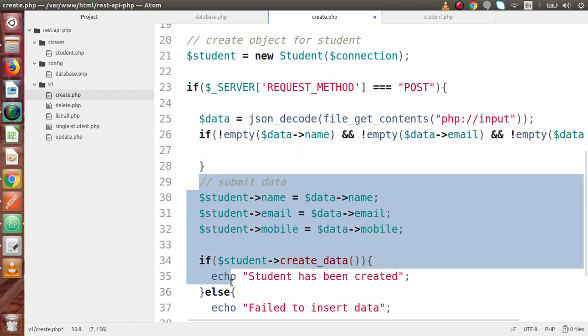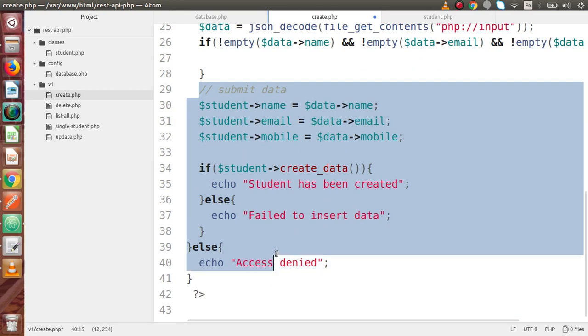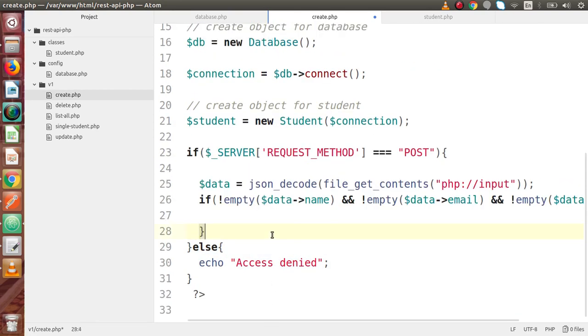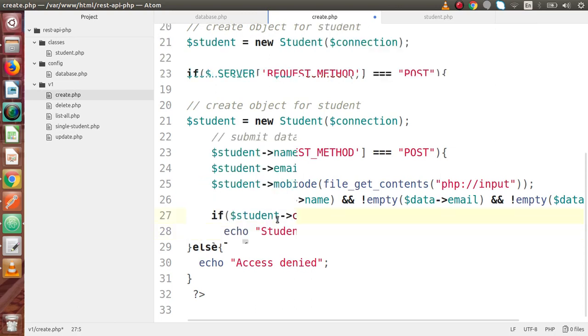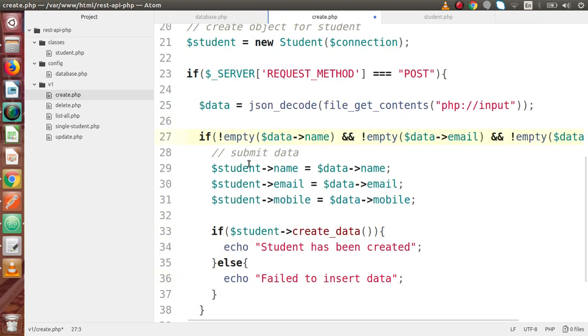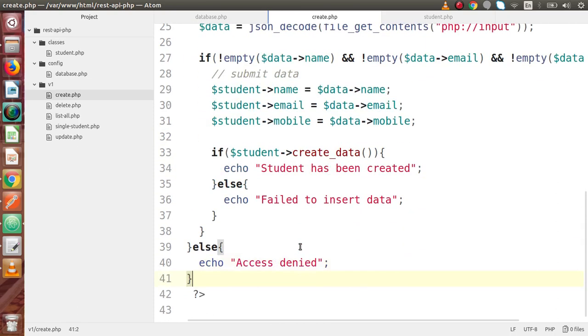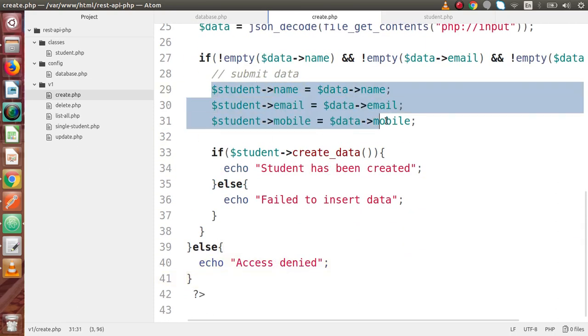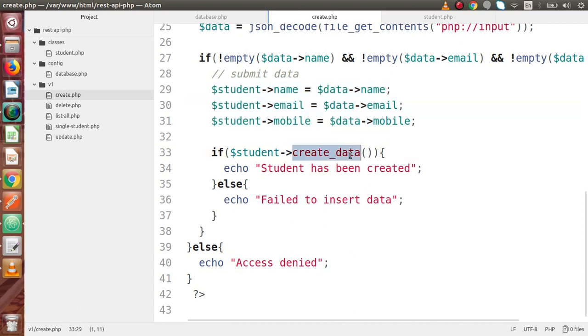Now if I copy all the code that we have written inside here and paste it inside this if block. Now here we are just going to return, meaning after getting all the data we have successfully inserted it inside our database table. Next we have to return a proper format of message to Postman that the record has been inserted.